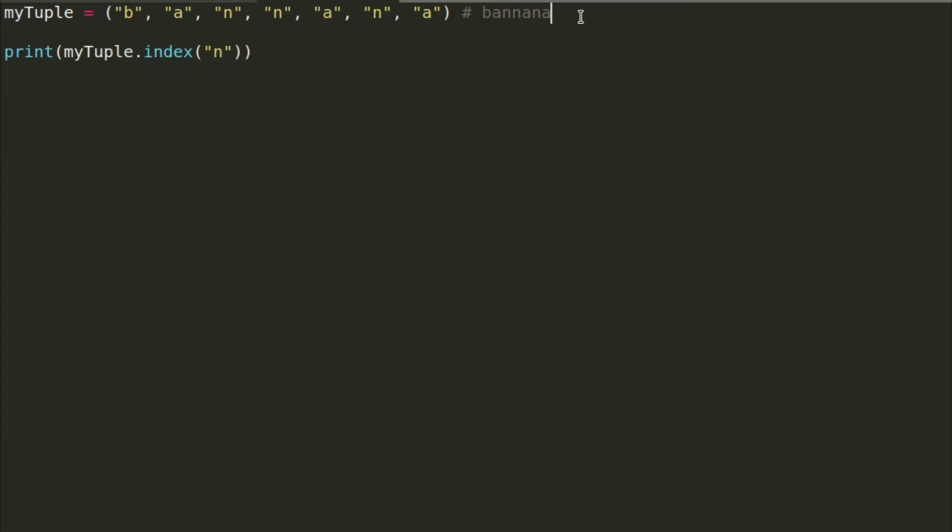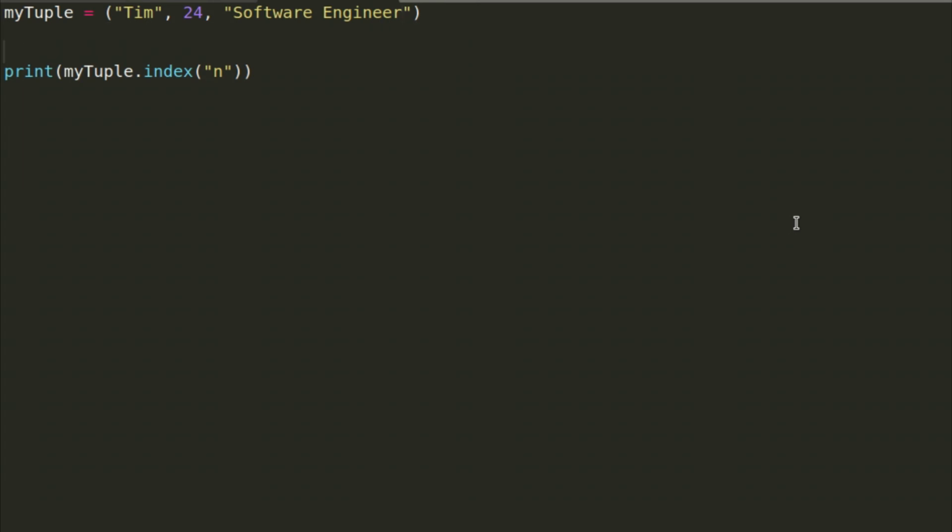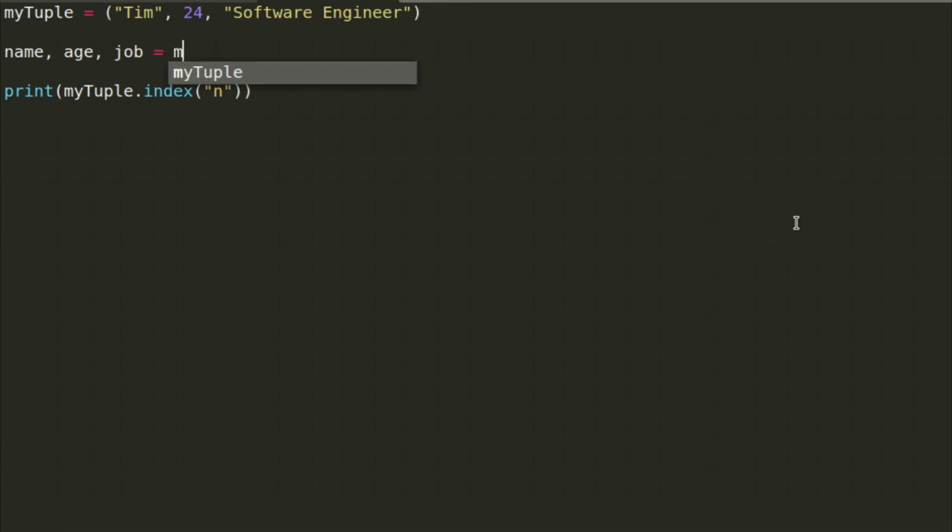We can also add some extra details here. Maybe Tim, he is now 24 years old, and let's say Tim is a software engineer. Now we can actually assign these variables, so we can say name, age, job, and make that equal to my tuple.